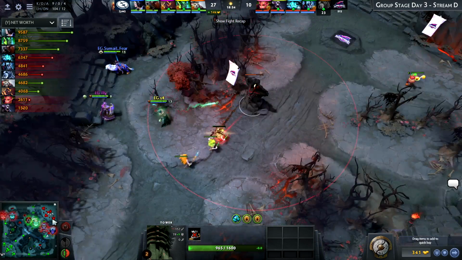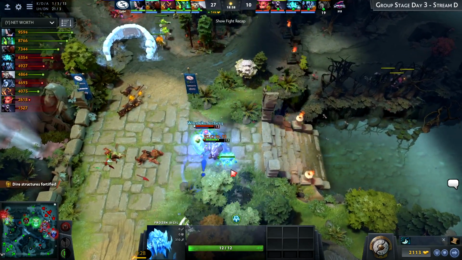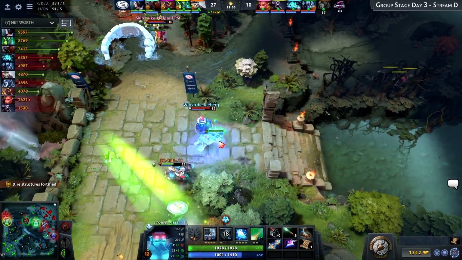Arrow? Oh, okay, he did react to that. Dire's middle tower is under attack. Crit came to defend the tier 1 tower up on top. They'll put the sigil down. Iceberg.